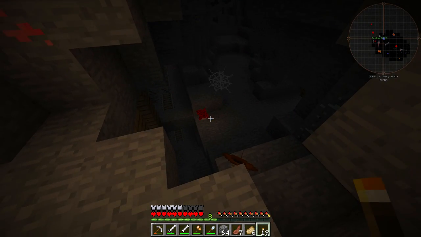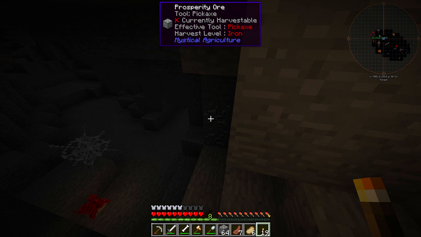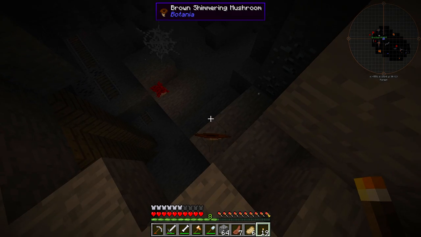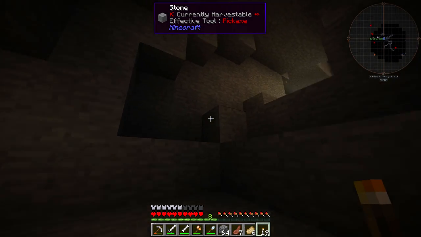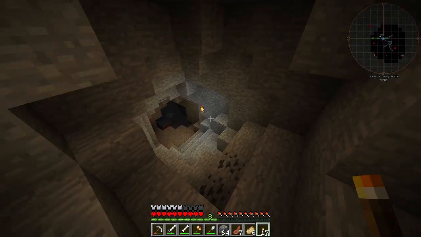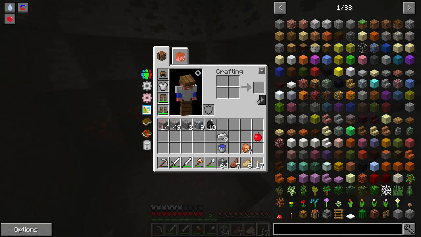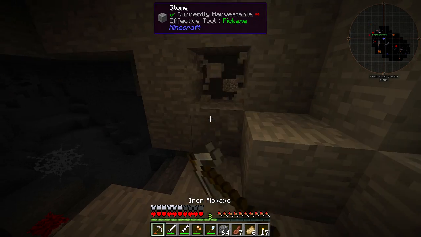Yeah. Oh, I found an underground thingy. I don't know what that is. Ooh, prosperity ore. Magical agriculture. Ooh, a prostate ore. What? Here, come down here. Get it checked. I found a good area. You don't know that. Yes, I do. You don't. Yes, I do. Yeah. And it goes down. Mine's a dead end anyway.